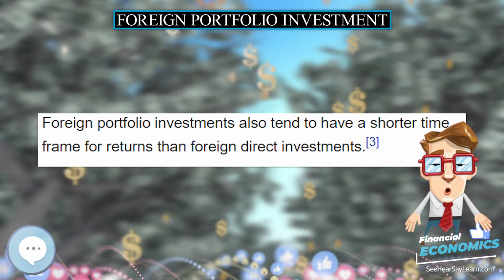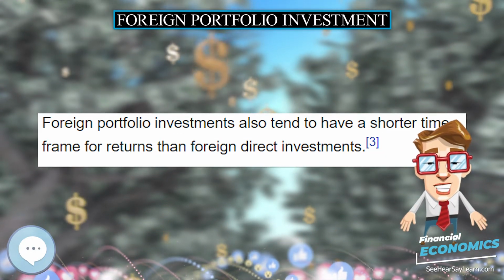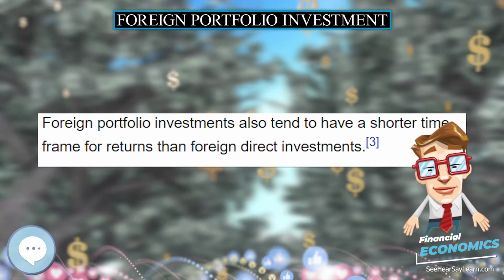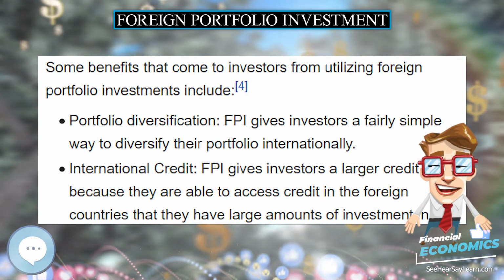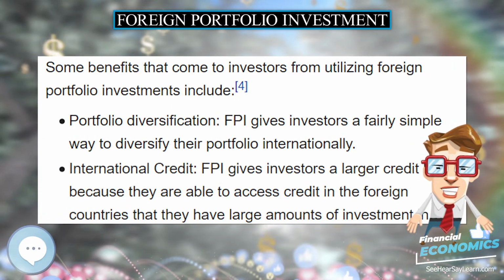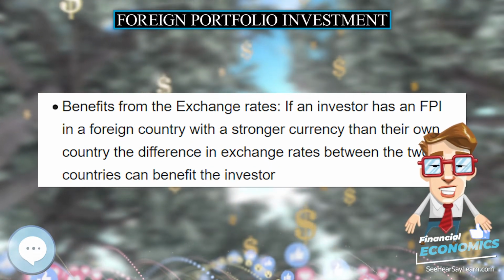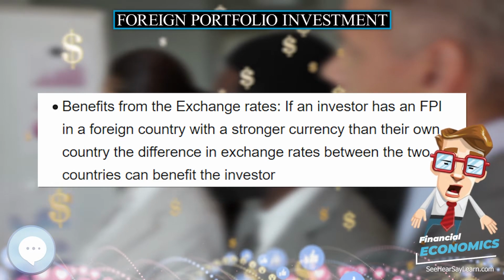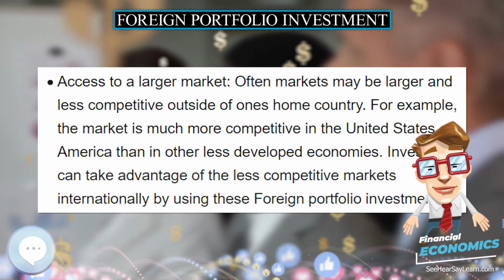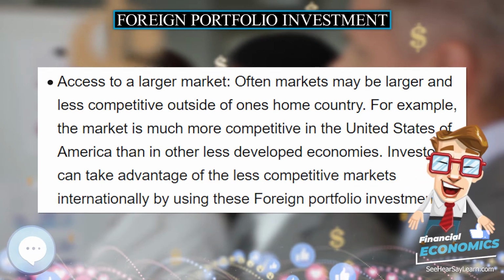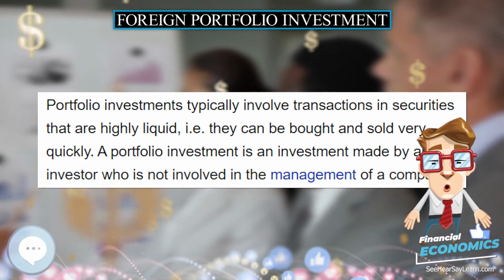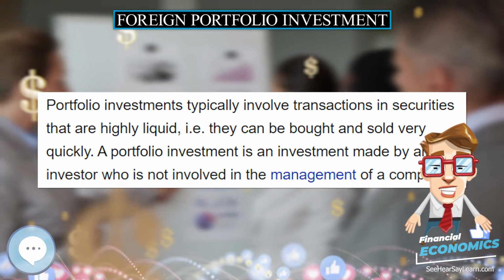Foreign portfolio investment is similar, but differs from foreign direct investment. In foreign portfolio investment, the investor purchases stocks, securities and other financial assets but does not actively manage the investments or the companies that are issuing the assets. So, in FPI the investor does not have direct control over the securities or businesses.